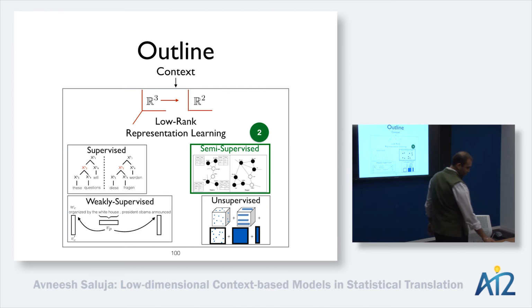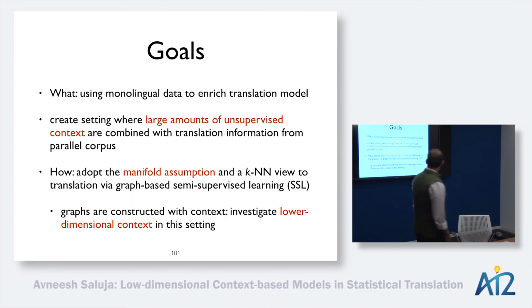So now I'm also going to talk about the semi-supervised extension of a lot of this work. The basic idea is, in translation, a lot of times parallel data is not as easy to get. It's scarce, and it's harder to get in domains that aren't as easily available. And so what we'd like to do is take a small seed translation model that might have been extracted from a parallel corpus and enrich it with unlabeled data in a context-dependent manner.